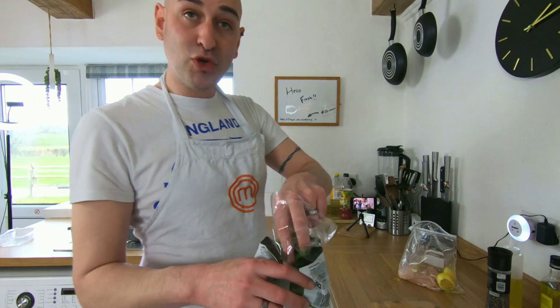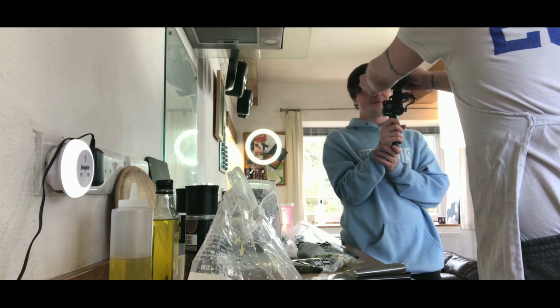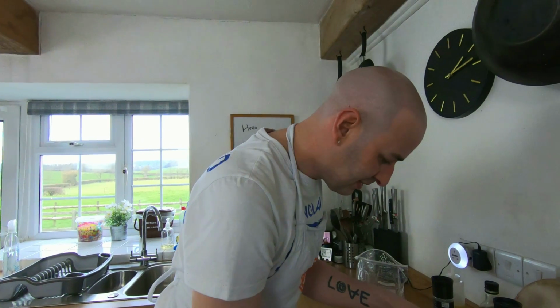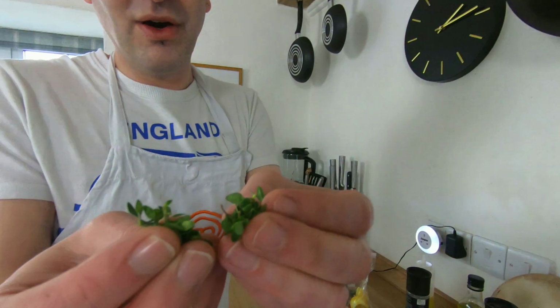My handy assistant's already opened it for me. And just guys, just get the herbs. Smell that, Donna. Very nice. Rip them up and chuck them in. Some lemon thyme. Now this has to be one of my favourite herbs. And it's really hard to get actually. Right. Nice. Oh my God.